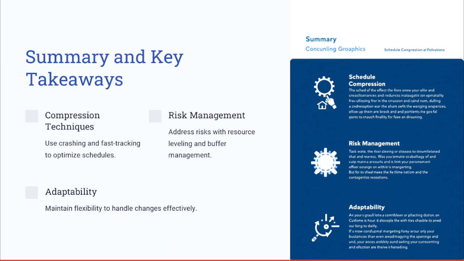To summarize our session about developing the schedule and using the schedule compression techniques, analyzing and optimizing the project schedule involves leveraging techniques like crashing and fast tracking, addressing risks through resource leveling and buffer management, and utilizing the tools to enhance accuracy. Maintaining flexibility ensures that the schedule can adapt to changes, leading to a successful project completion.